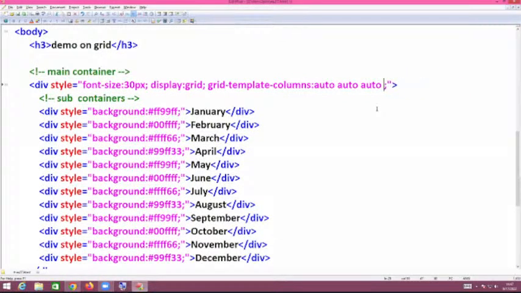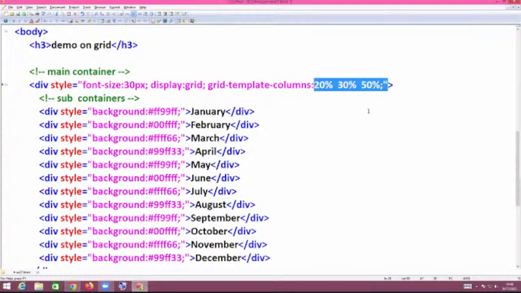Next, I'm writing percentages, see that. The first column is 20%, second column is 30%, third column is 50%. How many columns am I expecting? 3 columns, but every column a different size, intentionally. If I need all 3 equal columns, 33.33, 33.33, 33.33, that much is not necessary.